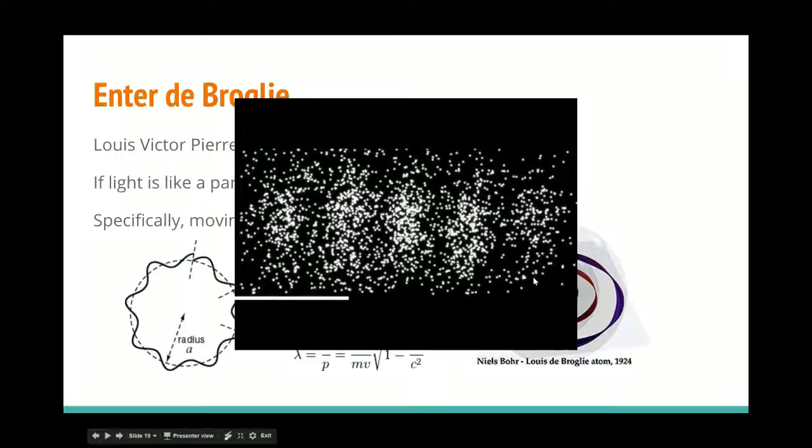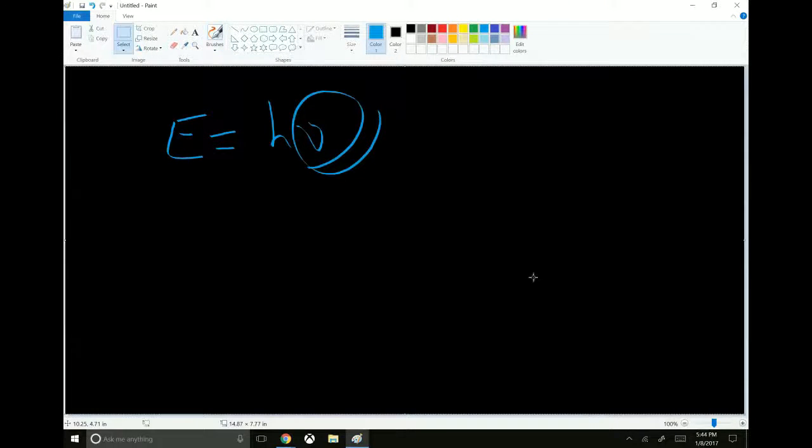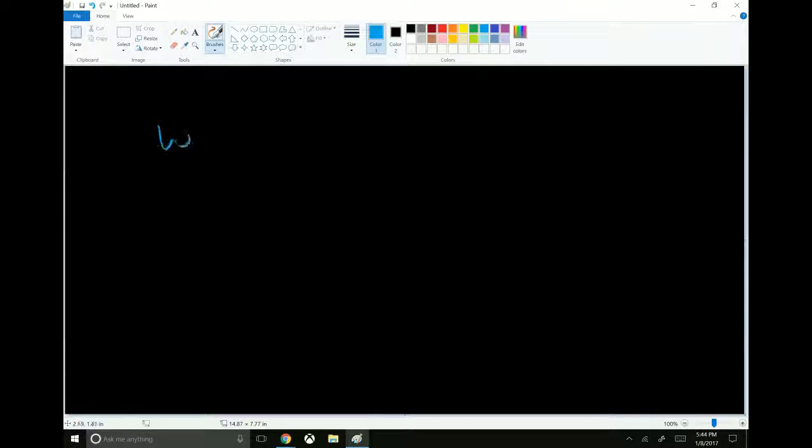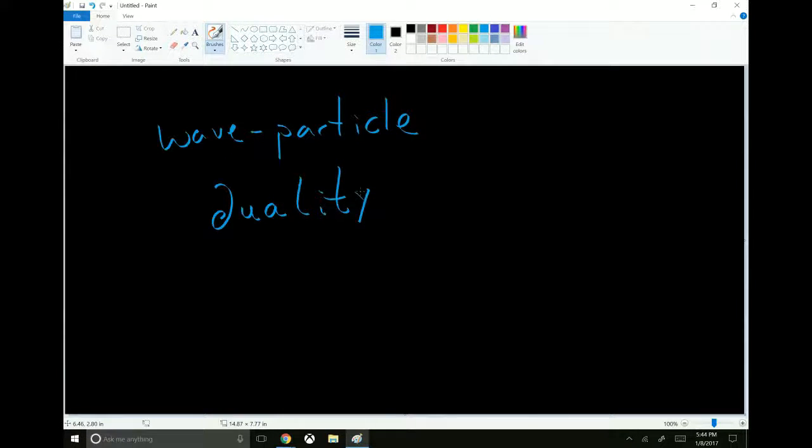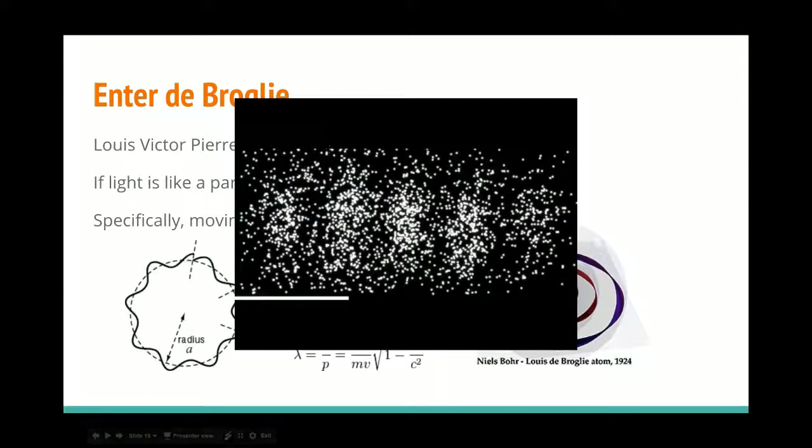So in quantum mechanics, they have what is known as wave-particle duality. Let me write that out. Wave-particle duality. Okay? Just meaning that particles can be waves, and waves can be particles. So that is the insight we get into the nature of things like electrons. That's by looking at the de Broglie wavelength, the de Broglie's math. Okay.